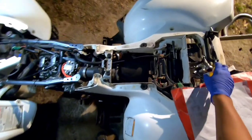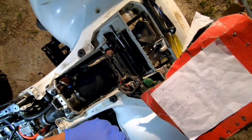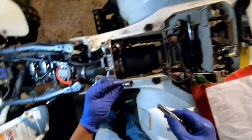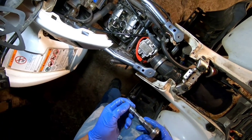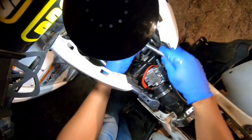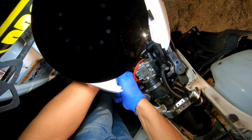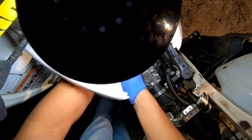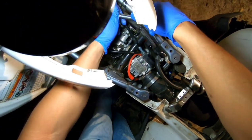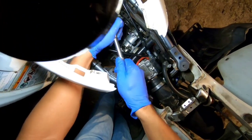And now I'm going to switch the hex head to the smallest size, which was the 5mm. And we're going to loosen them counterclockwise. Loosen them counterclockwise, a little at a time. Here a little, there a little.